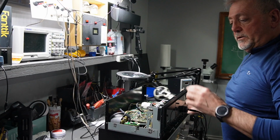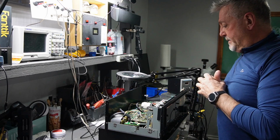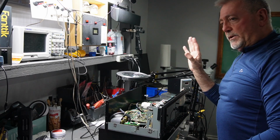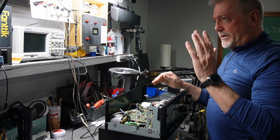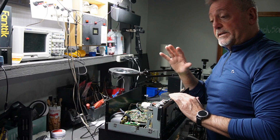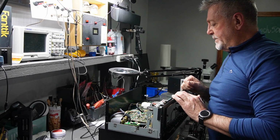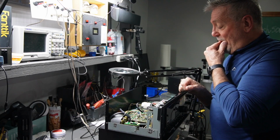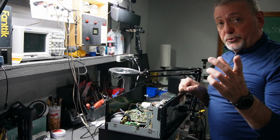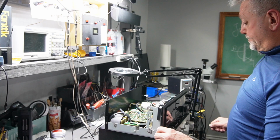Hey guys, back on the big cassette deck. I do have a little bit of distortion on the right channel. The left channel seems to have come back to life, and it sounds really nice, but the right channel is distorted. And I've done a little bit of investigating on this. I'm going to show you what I mean in 2 seconds. I'm going to power this off.